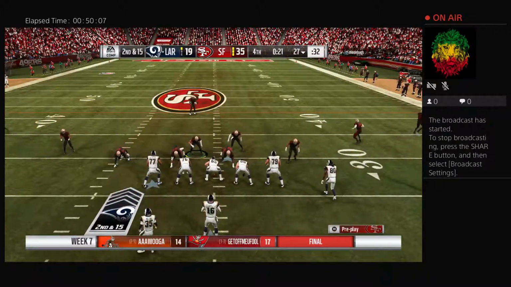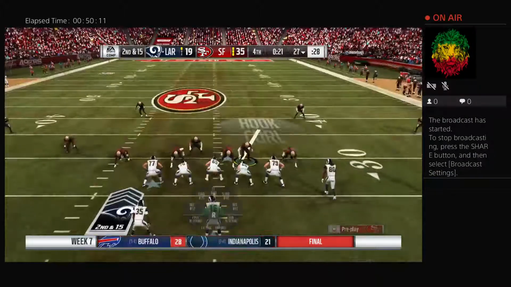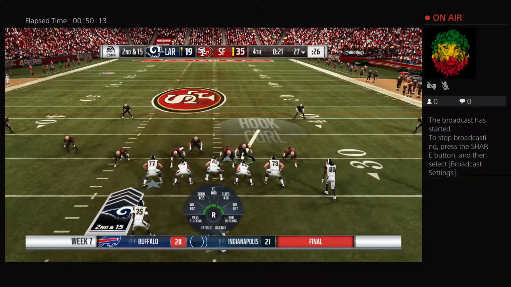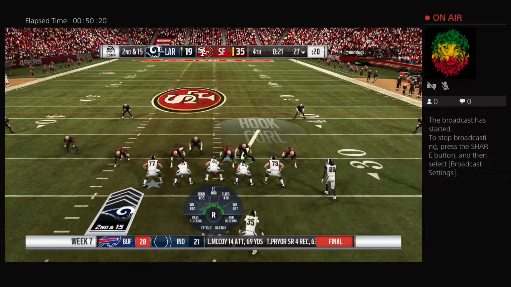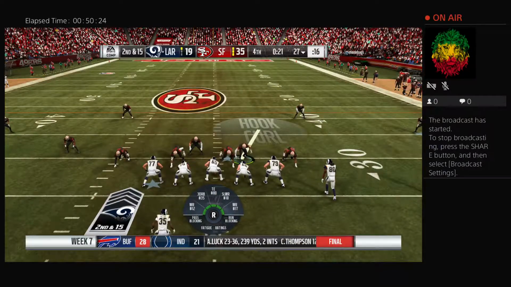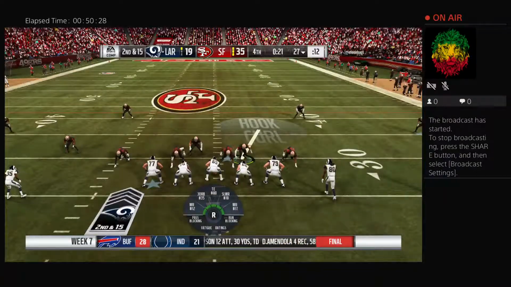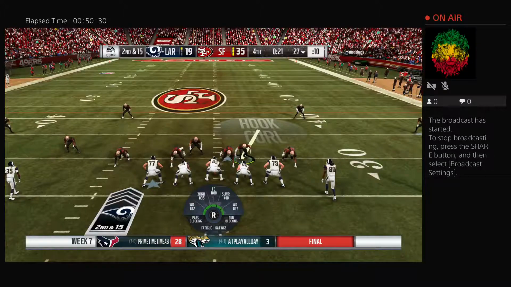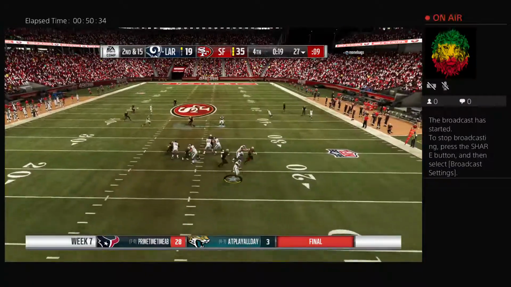180. Harbaugh. 53 is Mike. Check. 53 is Mike. Let's go. 12. Let's go. That's what I do. Starting left here. Let's go. 12. Let's go. Jester. Out of the gun. Gone.